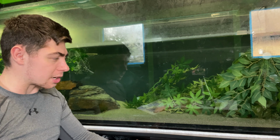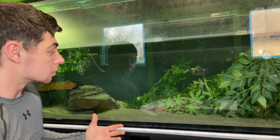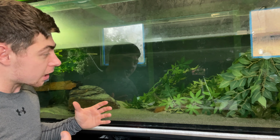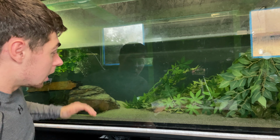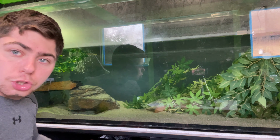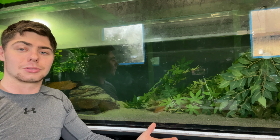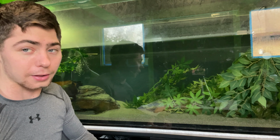This next one's pretty simple to do actually, and that is just changing your tank about. As long as you've got a big, nice decent area where they can explore and they can go through all the plastic plants or normal plants and crevices, like we've got caves and stuff, and just an area they can explore. And this will keep them interested, okay? If you've just got a bare tank with nothing in it, what are they going to have to do apart from sit there and do nothing? Yeah, they're swimming about, but I promise you now they won't be happy.